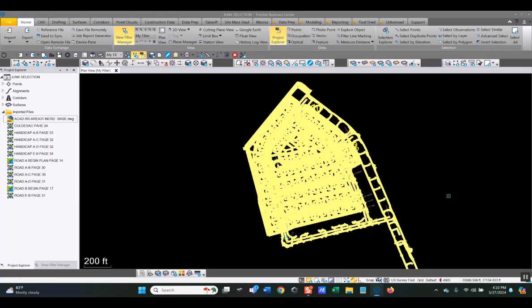Now, let me just tell you, if you deleted certain objects, it doesn't remember those anymore. If you broke certain objects and made multiple or different entities after they came in, give me an example. If you read in a bunch of lines and they came in as polylines, if you break them, extend them, join them, and they turn into line strings, well, now those are totally different objects and they are lost. They are no longer part of the original object base that came in with that particular CAD file. But let me also prove to you like this. So I'm going to deselect.